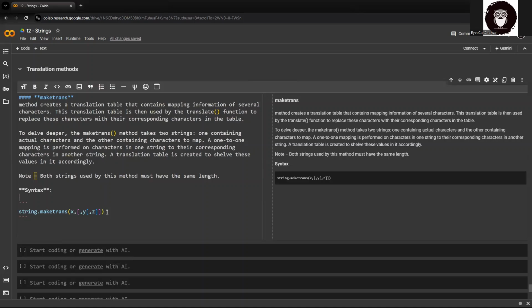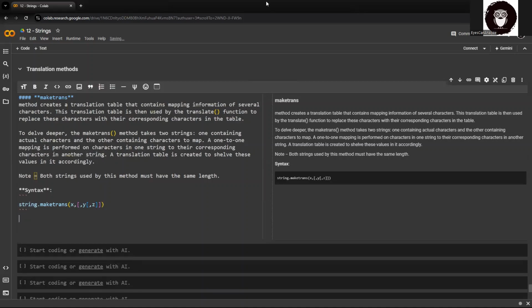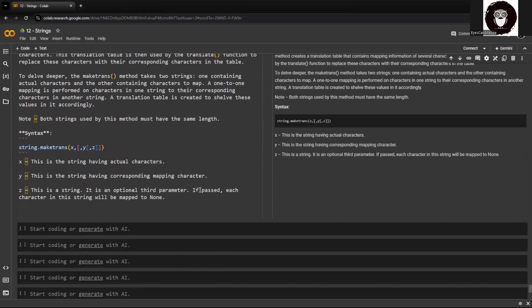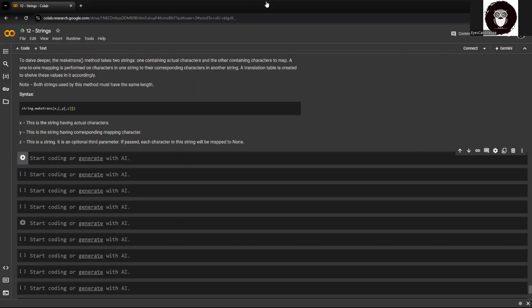So X is the string having actual characters. Y is the string having corresponding mapping characters. And the third is a string which is optional, but if passed, each character in the string will be mapped to None.